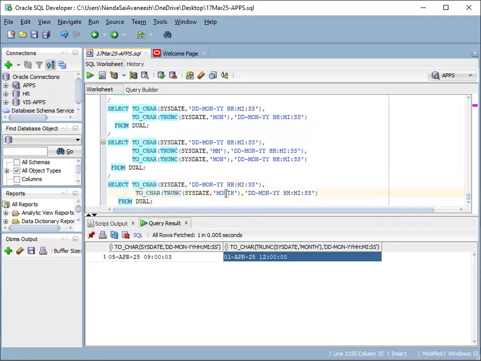Whether you give MONTH complete, or MON, or MM, it works the same way, getting 1st April only here.